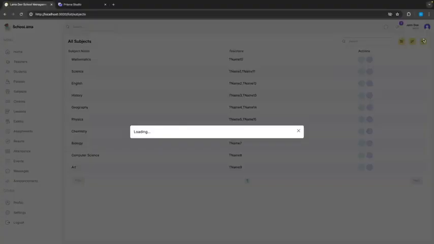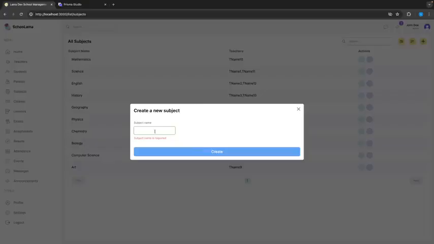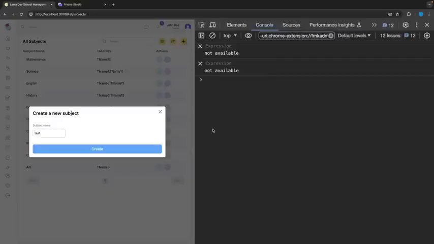Let's see, I'm going to click, and as you can see, our form is here. Let's try. I'm going to click. As you can see, subject name is required because minimum 1. And if I say test and create, there is no warning. Let's open our terminal. Click here, and as you can see, name is test.